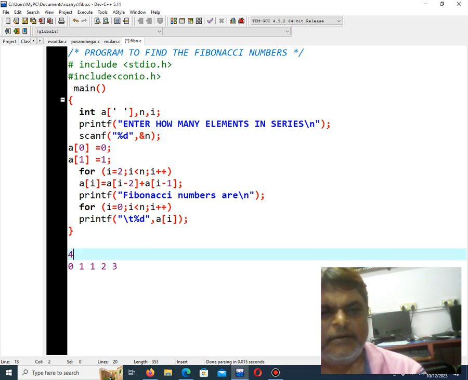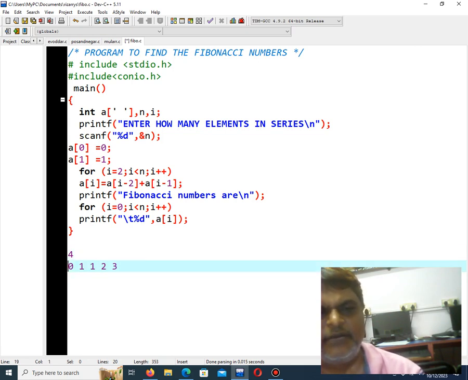Now if I say n size as 4, it will go up to 3. It will go up to 2. That is 0 1 1 and 2. Okay. 1 plus 1 is 2, then 2 plus 1 is 3, like that keep on going. Then again 3 plus 2 is 5, then again 5 plus 3 is 8, like that the values keep on adding with the previous element up to the last element. Okay, that is called Fibonacci.